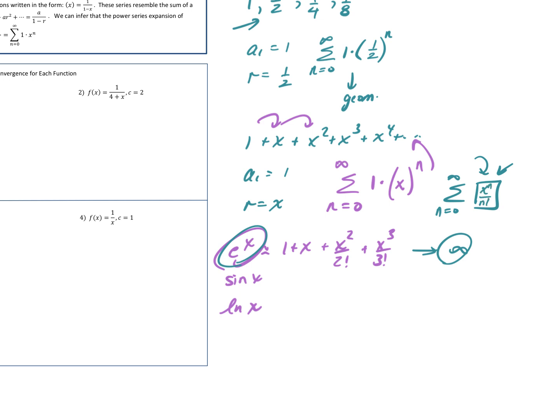If you were to plug some x value into this and sum it up to infinity, you would get the same exact value as if you plug that x value into, let's say, e to the x, whatever x is. Okay, so the sum of the series equals the value of the function. Now, the caveat to this is it doesn't work for all x's. Sometimes x is restricted, which we did with interval of convergence, radius of convergence, all that kind of stuff. So sometimes it only works for some x values. Sometimes it works for all x values.